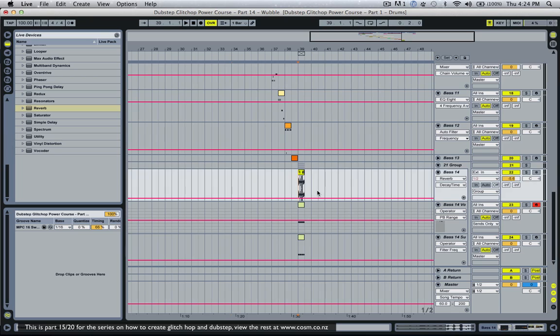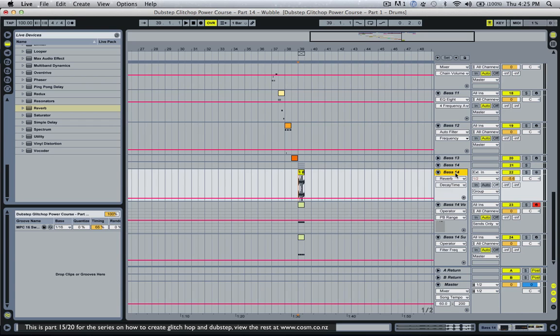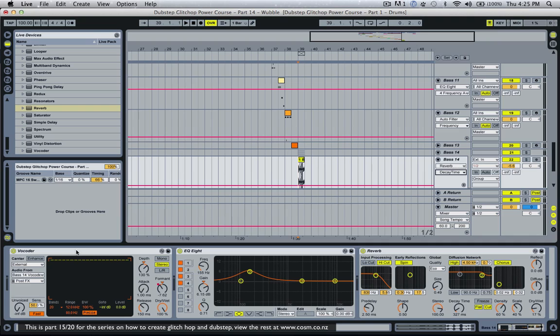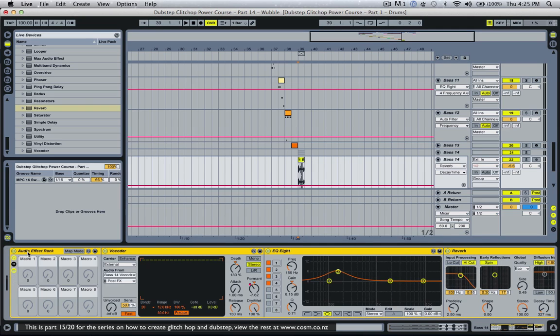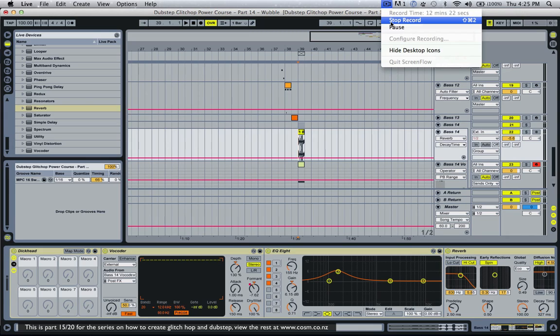That's awesome. Cool. And we should rename that to bass 14. It's quite hard to group all these together as a whole entity. I'll use the vocoder and the reverb and stuff and group that together, and that can be the thing that we give a name. Great. So that was number 14.